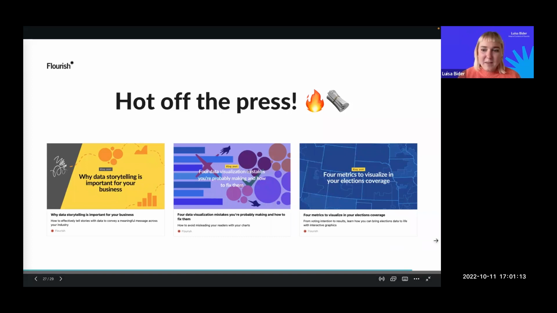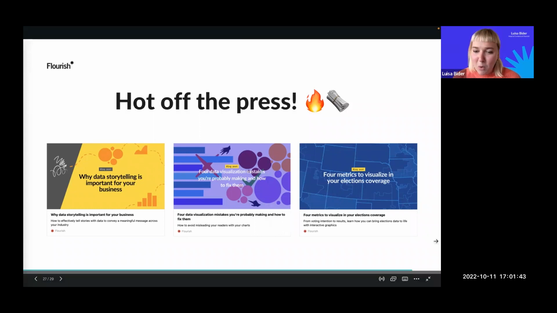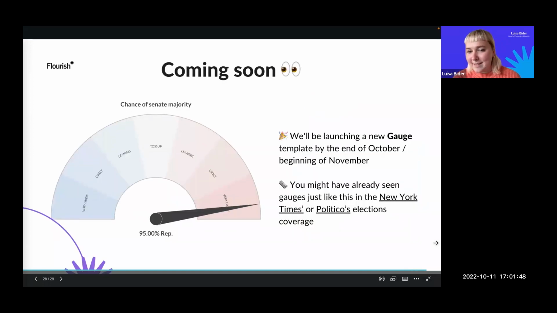We've also been busy on the content team creating new blog posts. We had 3 come out since our last webinar. One of them is around why data storytelling is important for your business and when to ditch dashboards and go for storytelling. The topic of our last webinar was 5 data viz mistakes that you're probably making and how to fix them. We also have a blog post to accompany that. And we have one to accompany today's webinar, where you can find all the examples that Mafe demoed along with many more in our latest blog post. These will also all be linked in the slides.